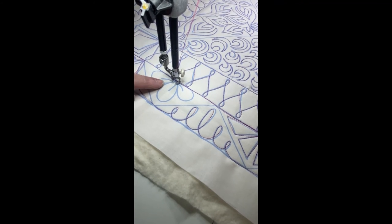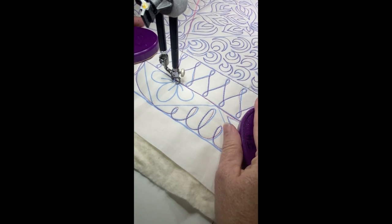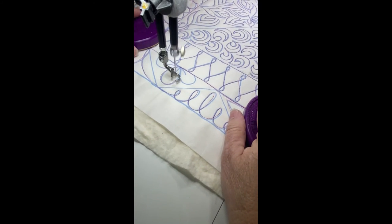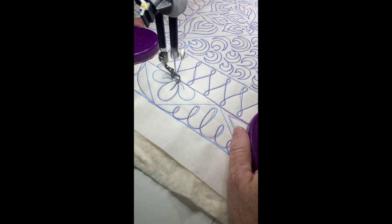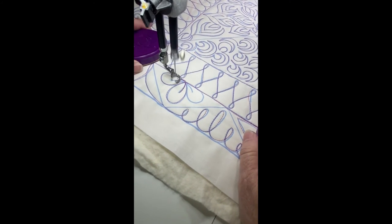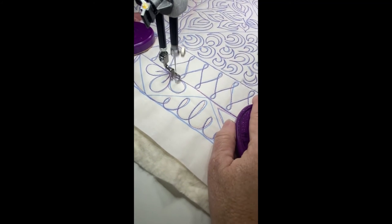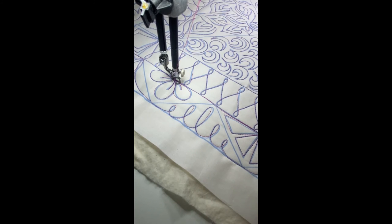Last but not least is this cute little design. Really, you can do three leaves, three teardrops, whatever you want. But what I do is I do the middle one first. And then I add that little vein in there. And there you have it.